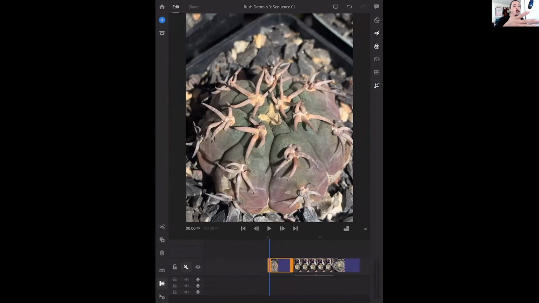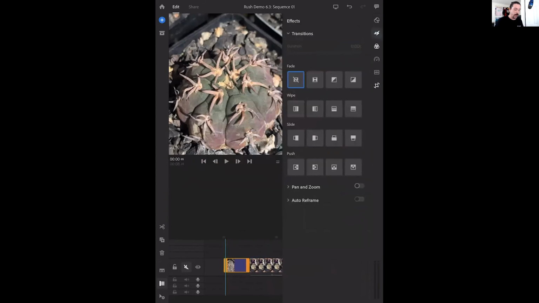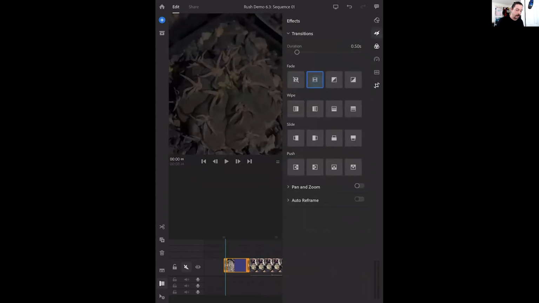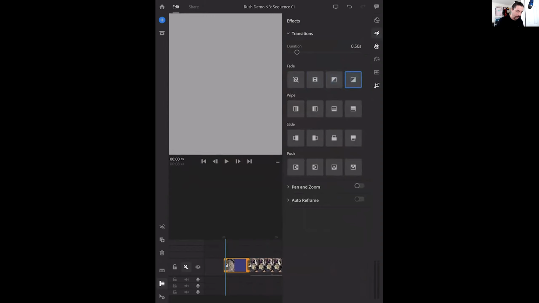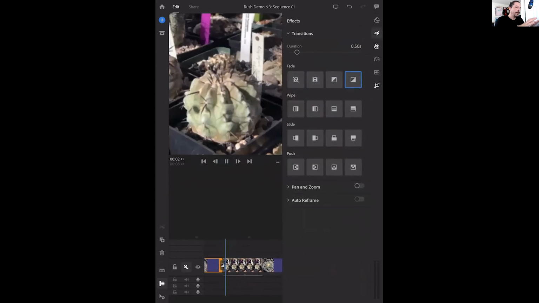I'm going to go through this a little faster than I might because this is a resource that is available as well. If you look to the top right of my workspace, there is a lightning bolt with 3 streaks. Those are our effects. You can see we have fading transitions, wiping, sliding, and push. I'm going to give it, I think, start from white. I always forget which one does which. So let's just go ahead and see. You can see just by tapping it, it actually put it at the beginning and at the end.